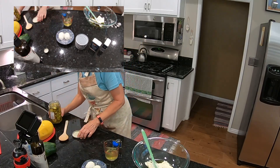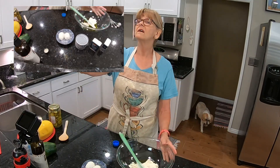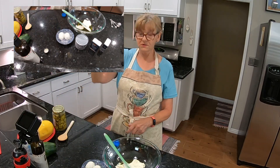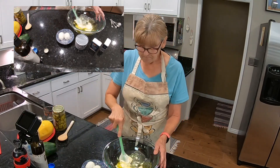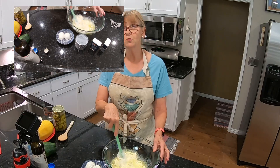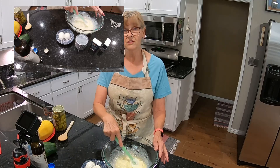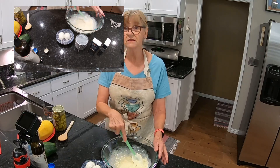The pickles will be going in here too. Just a hair too much pickle juice — I'll dump a little back in. So here is our dressing; let me get that mixed up. This needs to refrigerate for three hours for the flavors to blend, and I am definitely going to keep it in the refrigerator for at least three hours to get the full sample of the taste of how everything is.